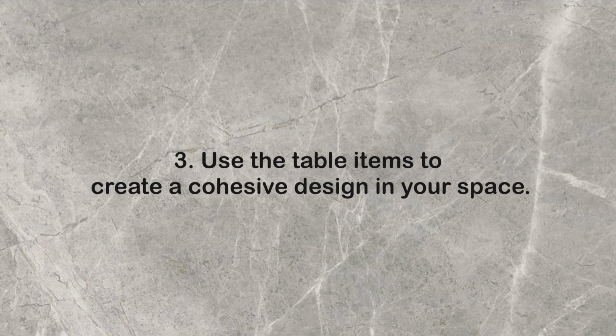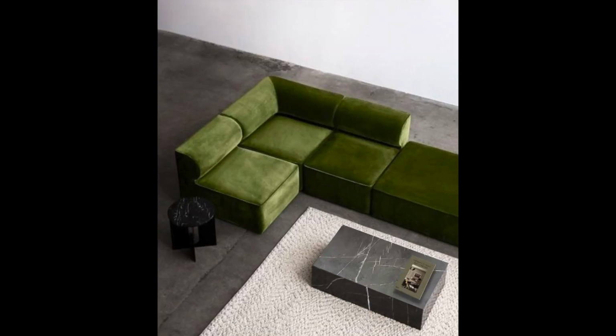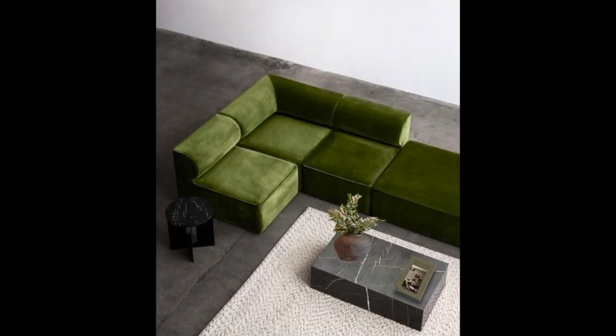And the third tip, use the objects on your coffee table to create a cohesive style or design. If your couch is a certain color, let's say an olive green, then maybe tie in that color on your couch with an item on your coffee table. So maybe choose a book that has the same tone of green as your couch, or put some greenery in the vase that you have on your table. Having the same color within different objects in your space helps tie in the style. Use this color consistently in little pops throughout your space to help things all tie together.